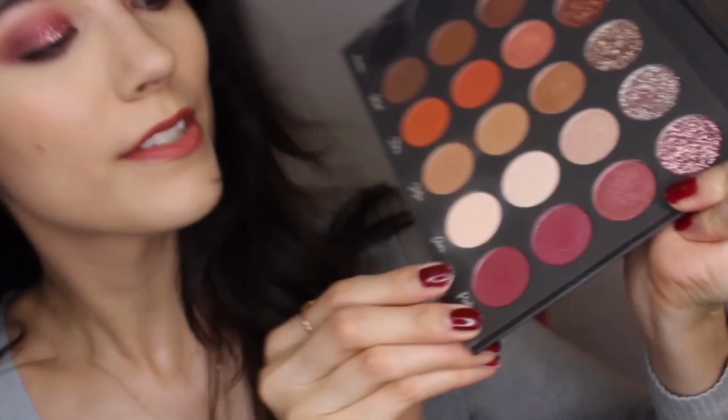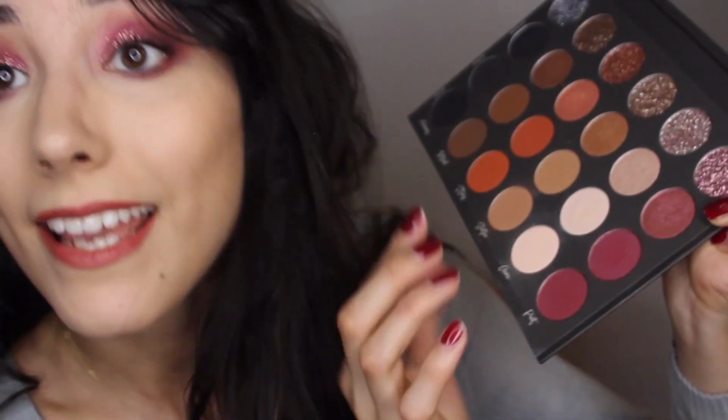Here is the finished look using the Tati Beauty palette. I used every shade from the Poet side. So I used the matte, the sequin, the metallic, and the glitter, and plus a few extras over here too to deepen up the look and add some dimension. I am super happy with these shadows. I think I was a little bit rushed today, obviously, but I think it turned out really, really well.